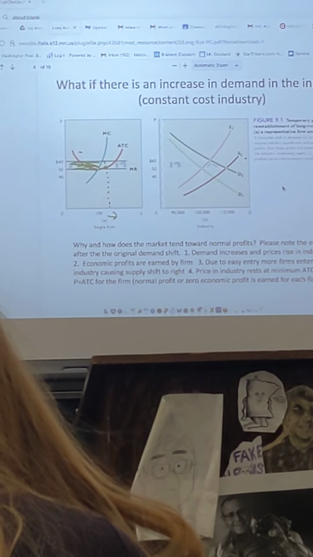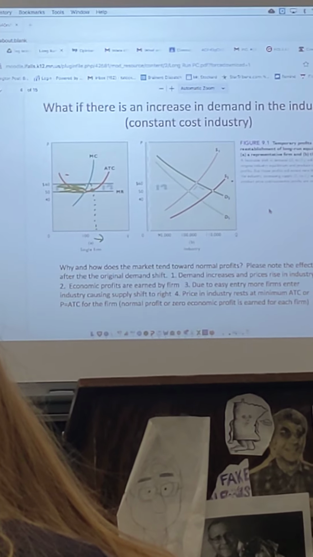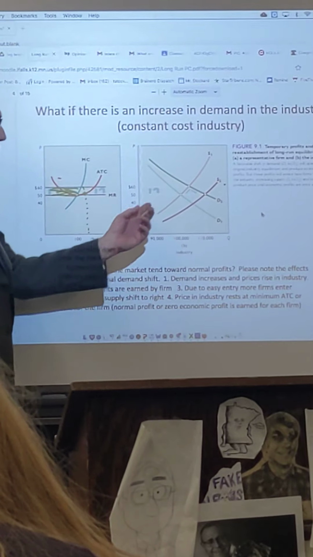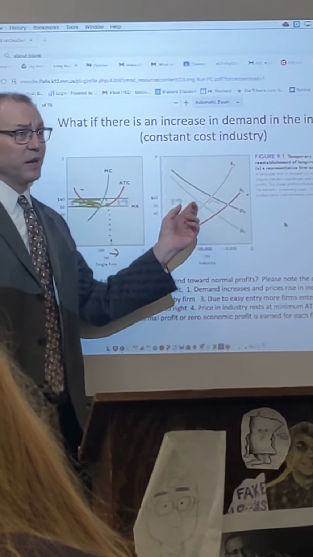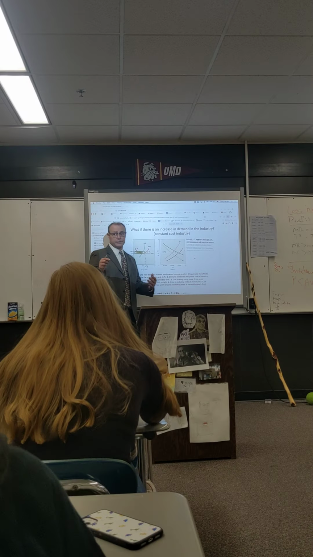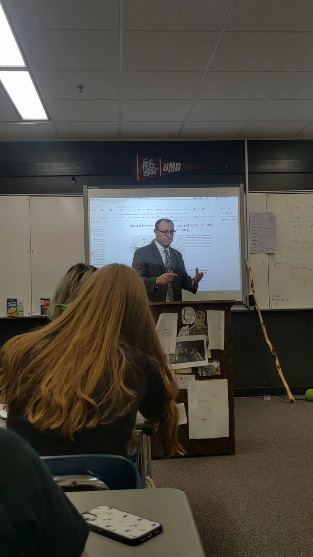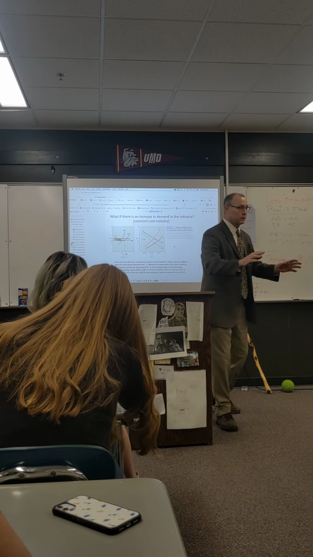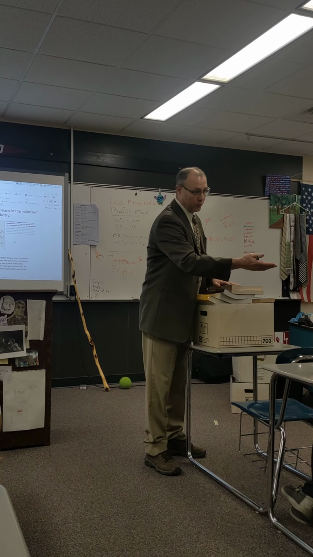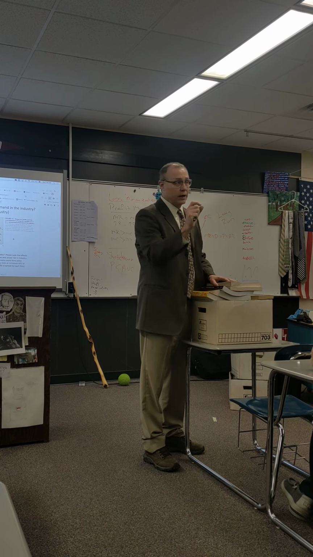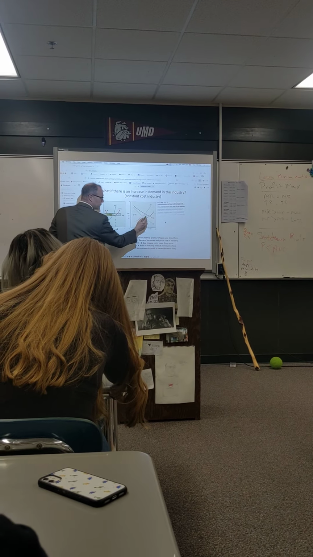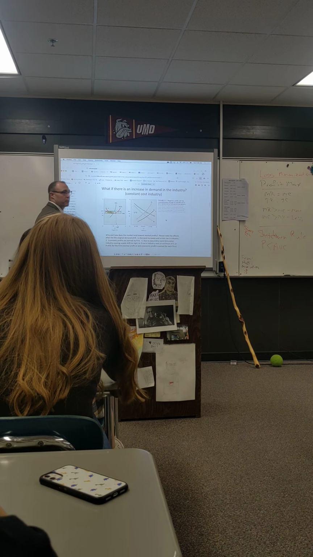Okay, so in a constant cost industry, you guys are pretty smart. A lot of times, if the demand increases for the product, is there an increase in the demand for the laborers to go pick up the worms? Is there an increase in the demand for the containers that you have to put the worms in? So normally what happens to the cost of your inputs? They go up, don't they? So when they say it's a constant cost industry, you're going to notice that when that supply curve shifts, it goes back down to the original price.